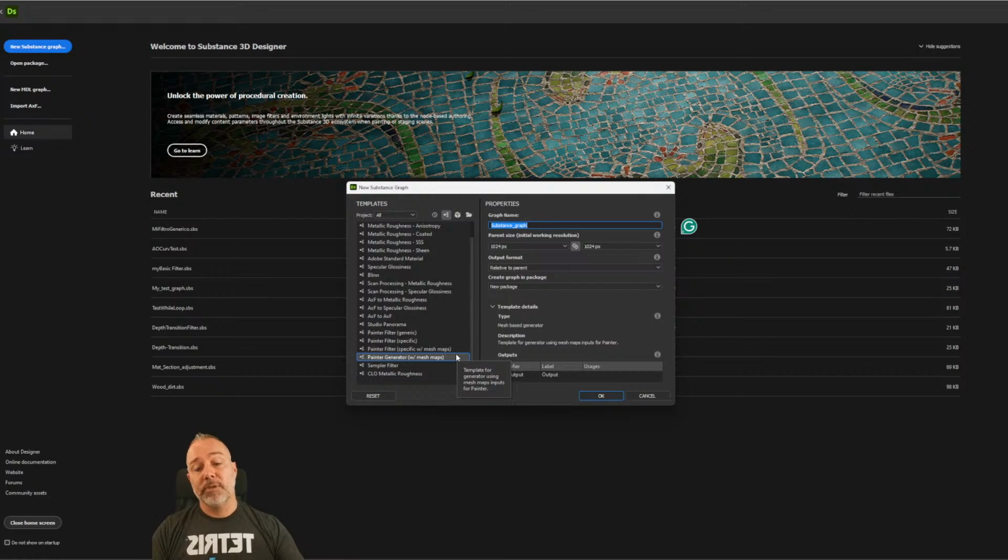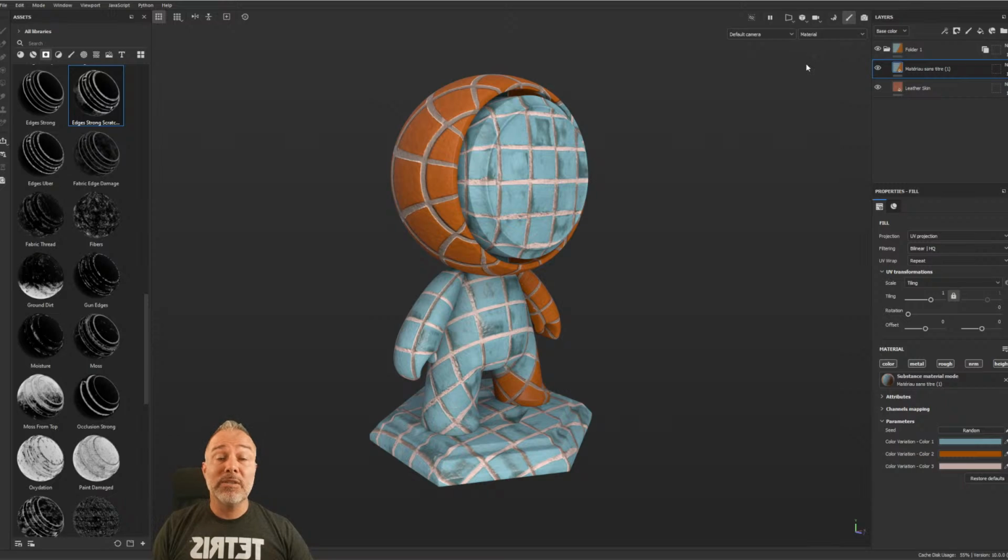Before we start, and just to be clear, what is the difference between a filter and a generator? This is true for Designer and Painter and even Sampler. A filter is something that's going to modify an existing content, which means that it needs an existing content to start from. If not, it's not a filter. In the case of Designer, it can be the previous node. But in the case of Painter, when we use a filter, the previously existing content is the current layer where you are going to apply your filter, meaning that if I apply a filter here, it will change the content of this filter, and this filter only.